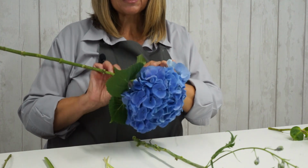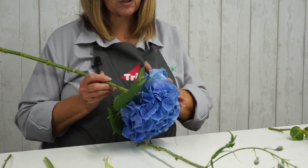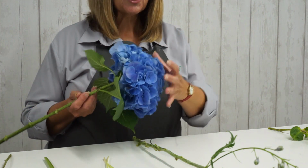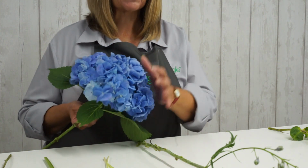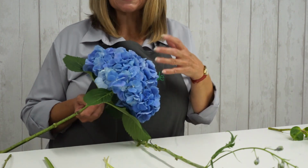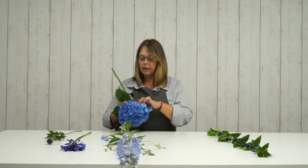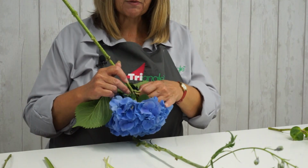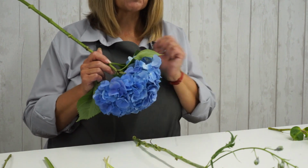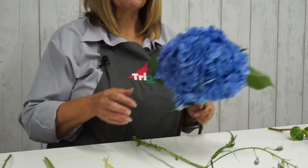Again, on initial thoughts, the hydrangea can appear relatively costly to purchase per stem, but it's such good value for money. 2 or 3 stems of hydrangea give such massive impact compared to perhaps half a dozen roses, which could easily cost you more than a single stem of hydrangea. So quite a cost-effective flower. And you can also remove some of the bracts, divide that up into small pieces and use it in foam for a smaller arrangement. Okay, so that's our hydrangea, Eltbal Blue.